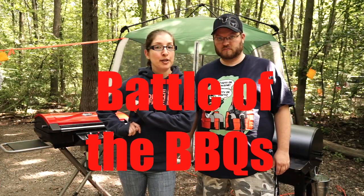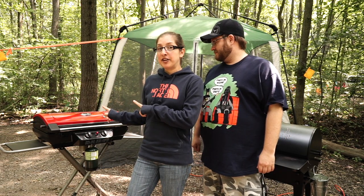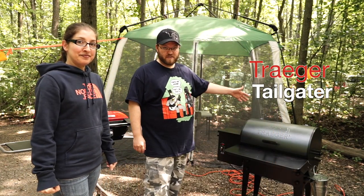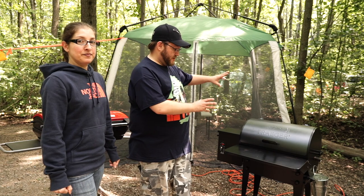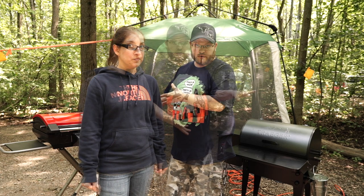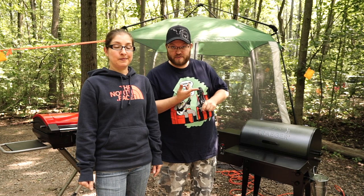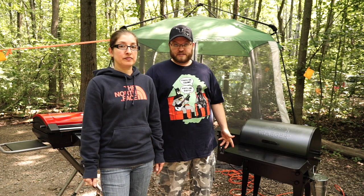This is Battle of the Barbecues, Camping Edition. On the left side, we have our longtime veteran, the Coleman NXT200 propane grill. And on the right side, we have our Traeger Tailgater. We'll be comparing them with different recipes, some better done on the Traeger and some on the Coleman NXT200. We'll try this with three meals: breakfast, lunch, and dinner. And at the end, we'll look at the pros and cons of both devices. We'll get back to you.